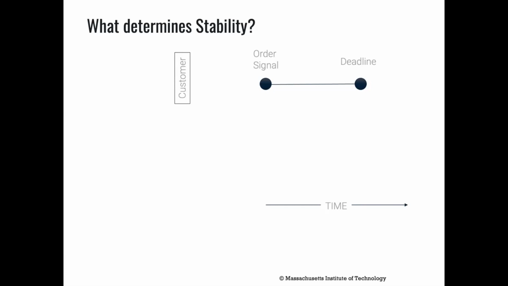Now, the way we avoid going into the beer game, also known as the supply chain simulation we saw previously with Jay Forrester, and avoid that bullwhip effect, is to ensure that when the system receives the signal from the customer, it's able to deliver that result before the deadline. And if that result can be delivered before the deadline, i.e. the system time constant is less than the customer's time constant, then the system's stable. If the delivery time actually shifts out to be late, we're missing deadlines, this tends to destabilize the system.